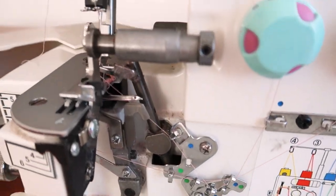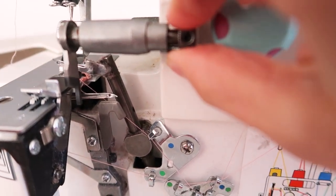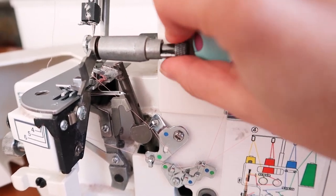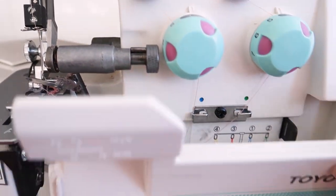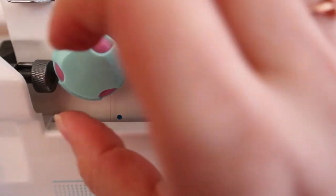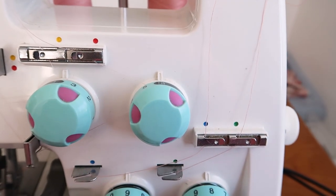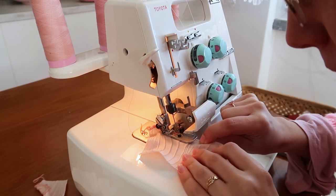Now disable the knife. It's really easy, but I only had one end available so it took me a lot of time to figure it out. For the tension on the thread, I used the following settings. Finally, adjust the tension. The overlock is ready. Of course, try it on little scraps before overlocking your garment.